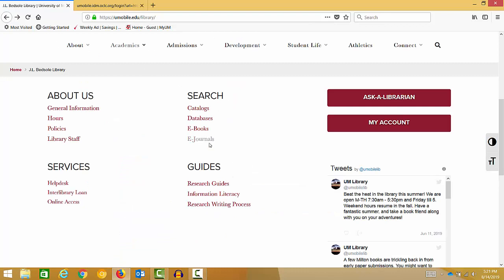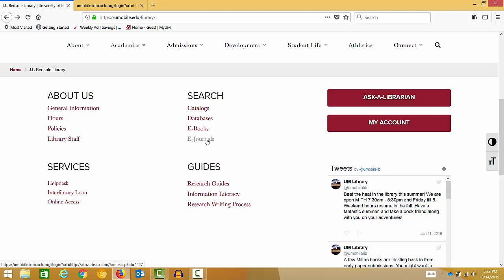Finally, I wanted to point out the e-journals link under the search section. Sometimes students get confused between databases, which is a subject search, and the e-journals link. Basically, the e-journals link is to look for an electronic journal if you already have the citation information.